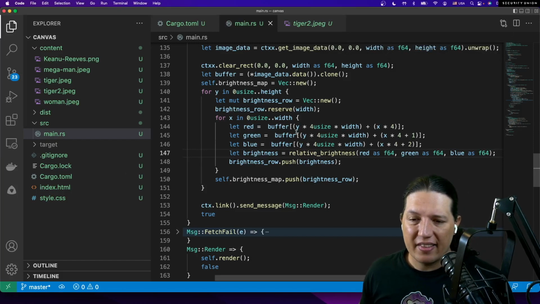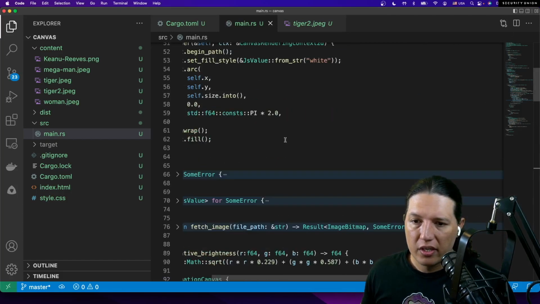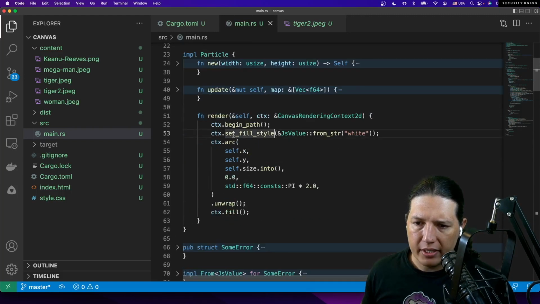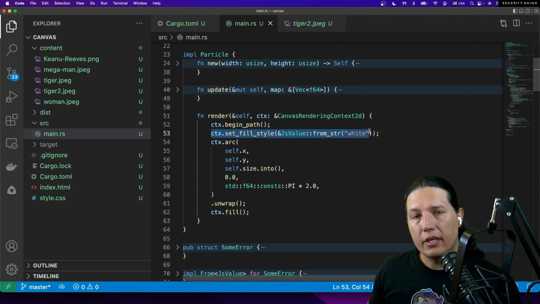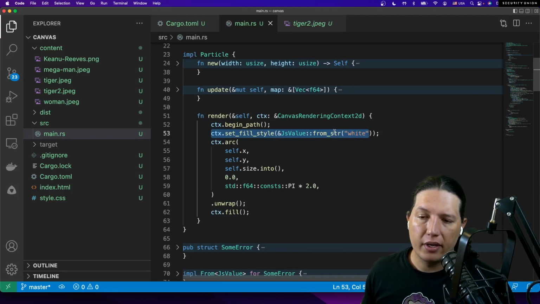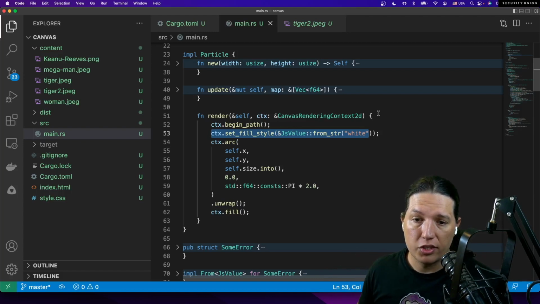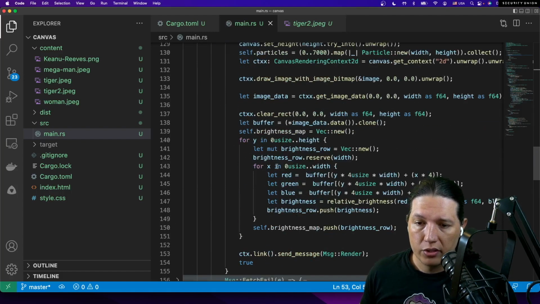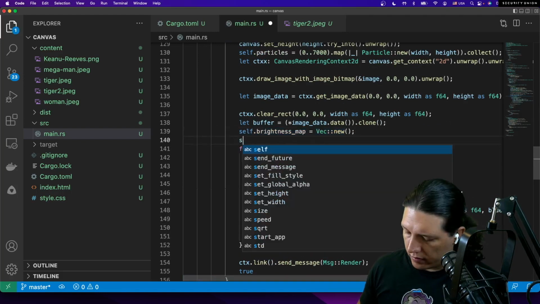So let's store the color. Basically what we're going to do is, instead of rendering the particles using white color, we will render them using the RGB value of that pixel on the original image. So to do that, first thing we need to do is to store the colors. So here we were storing only the brightness.